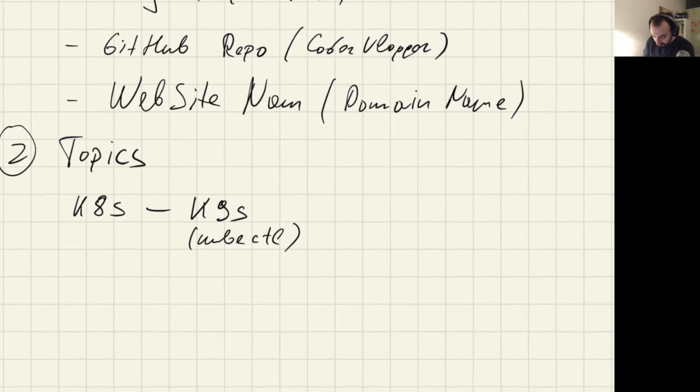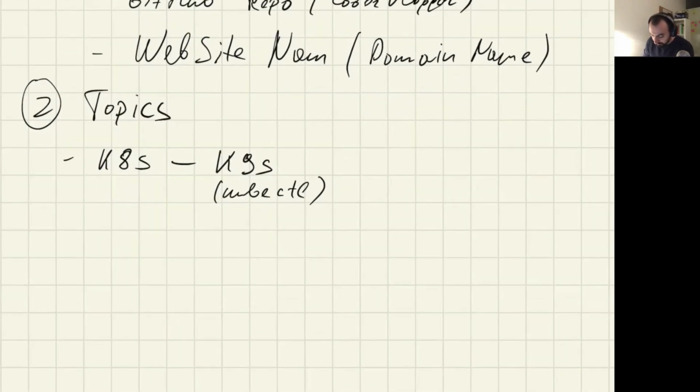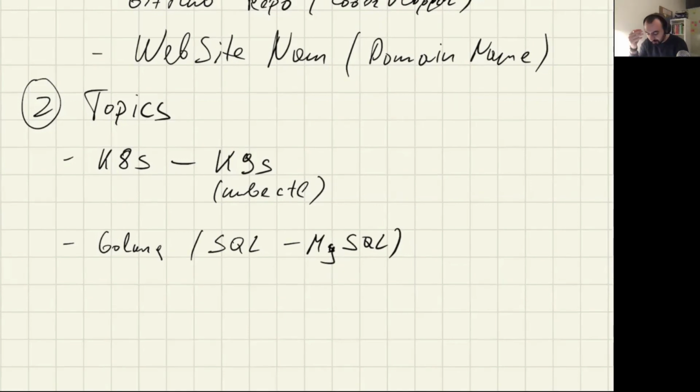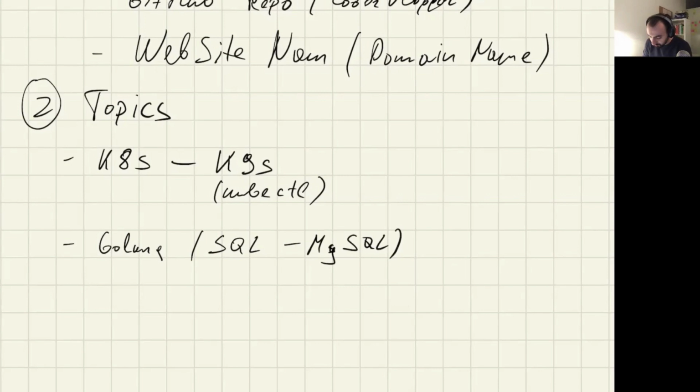And also, since it's a technical project and it's in Golang, I want to go through some Golang topics, and one of them is using SQL in combination with MySQL. I went through an interesting workflow. First, I started with GORM.